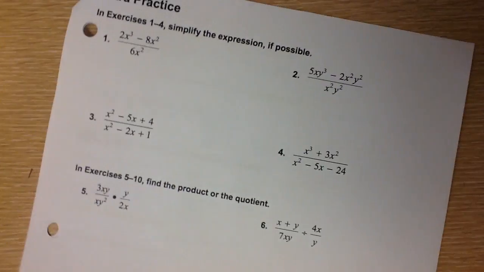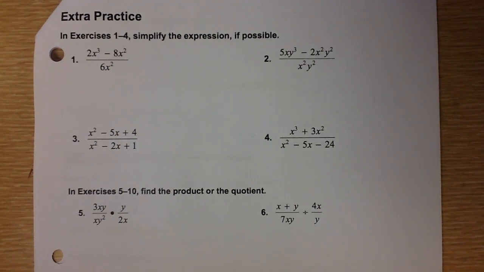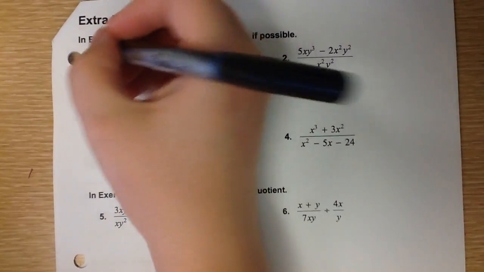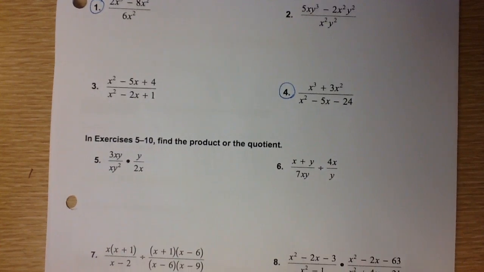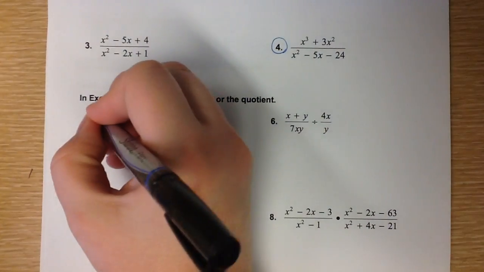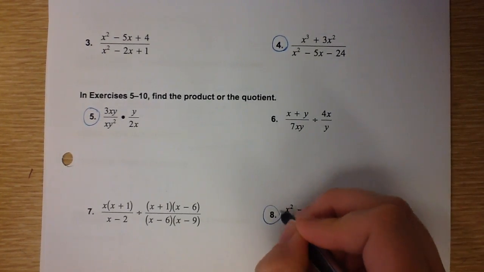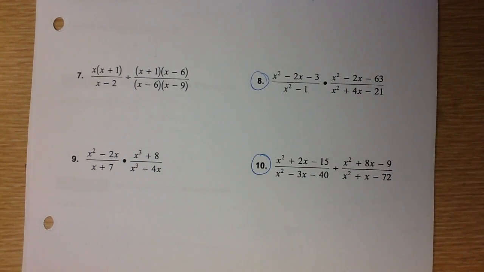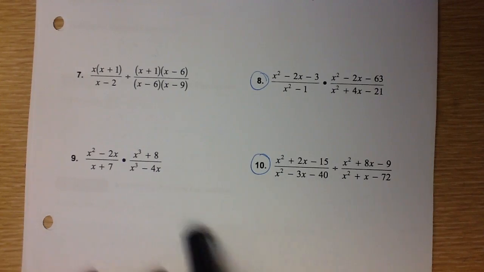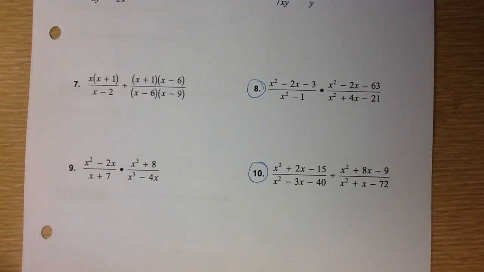Okay. All right. Now on the back side here we have some extra practice. I don't want you to do all of them. Let's do number 1 and number 4. Do those two. And then do number 5, number 8, and number 10. Do those, and there should be room to do them here. If not, you can grab another sheet of paper. So 1 and 4, 5, 8, and 10. Come to class ready to discuss.